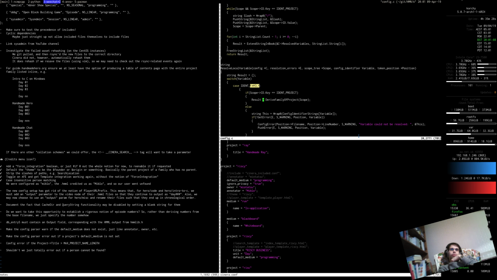I think you want to do this separately. Derive family of project, and then you do an extend string in book separately.